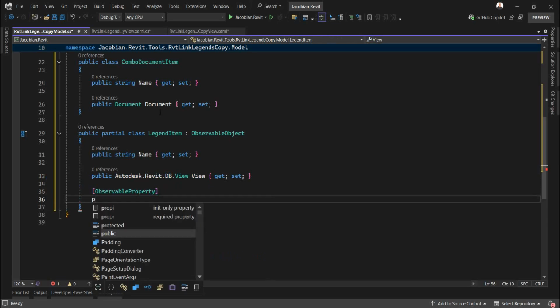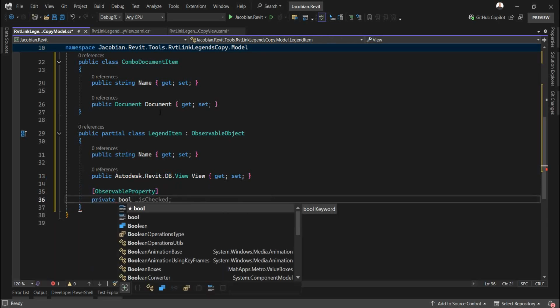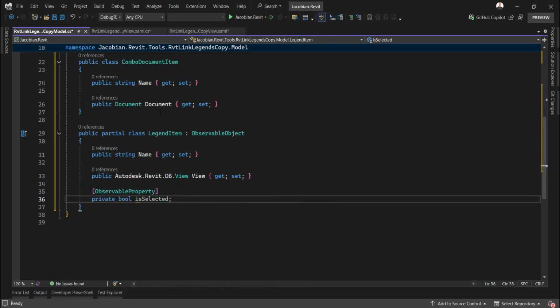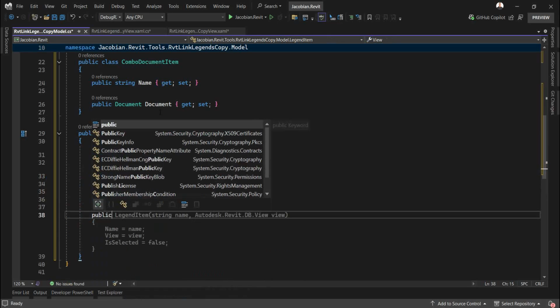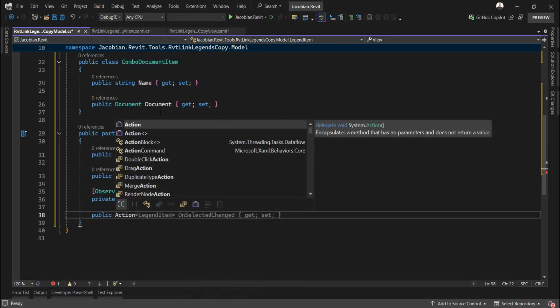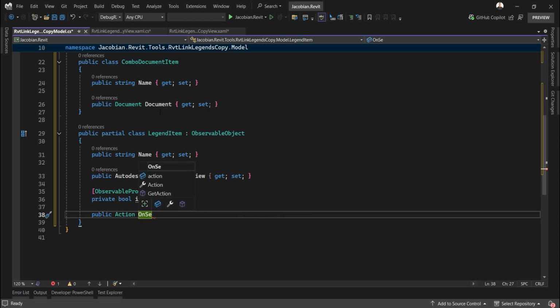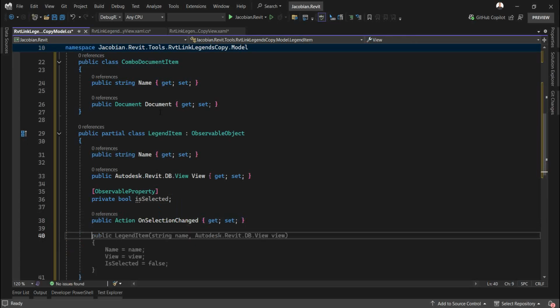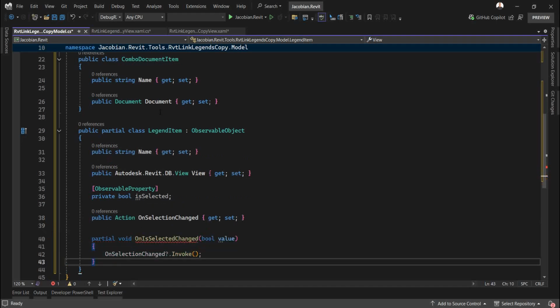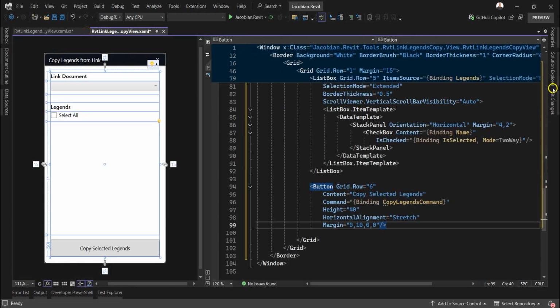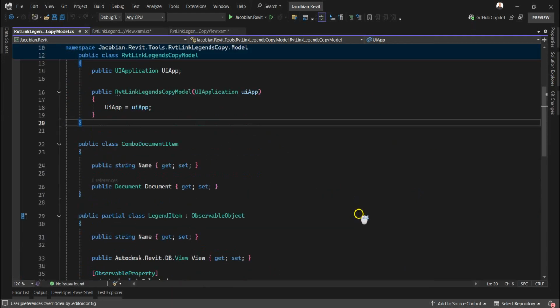I'll declare a new private bool named isSelected to store the internal selection state. I'll then declare a new action named onSelectionChanged. Next, I'll add the onIsSelectionChanged method, which will be called every time isSelected changes. I'll then save and reopen the class to get rid of the error.